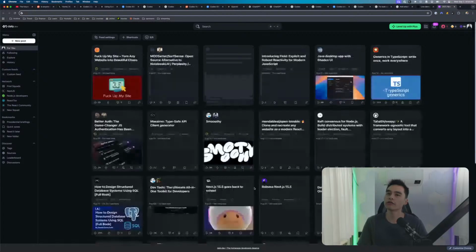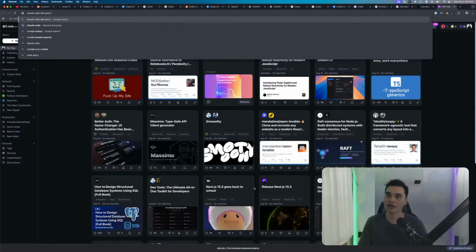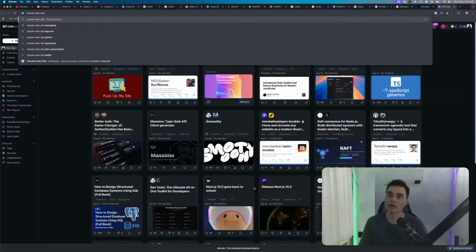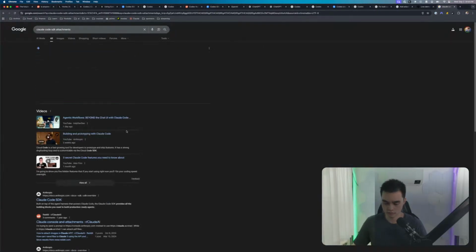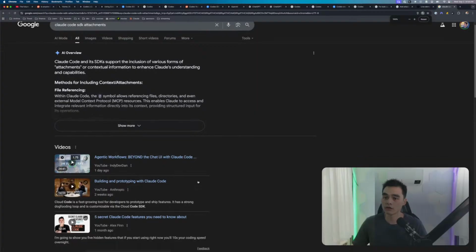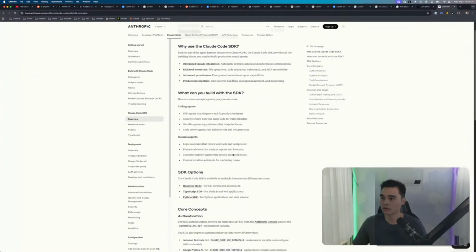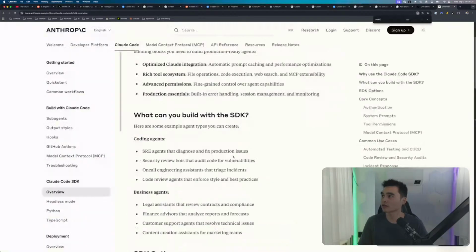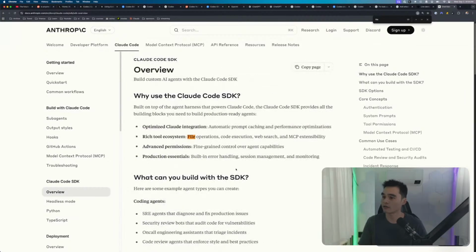I wonder if Claude Code SDK query, Claude Code SDK attachments, Claude Code SDK, is there a way to attach? No attach file.